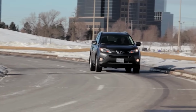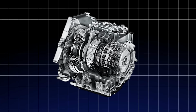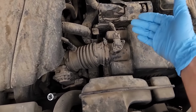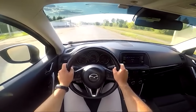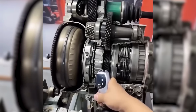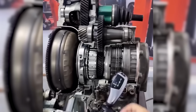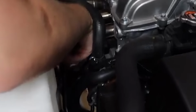The catastrophic flaw of this specific year lies within the Skyactiv Drive 6-speed automatic transmission. This is not a traditional automatic transmission, nor is it a continuously variable transmission. It utilizes a highly unique internal architecture featuring a standard fluid-filled torque converter for smooth low-speed acceleration from a dead stop. However, to maximize fuel economy, Mazda engineered a complex multi-plate lockup clutch that engages immediately after launching. This lockup clutch physically binds the engine output shaft directly to the transmission input shaft, bypassing the fluid coupling of the torque converter. This forces the transmission to operate exactly like a mechanical manual transmission for 80% of the drive cycle, eliminating parasitic drivetrain loss.